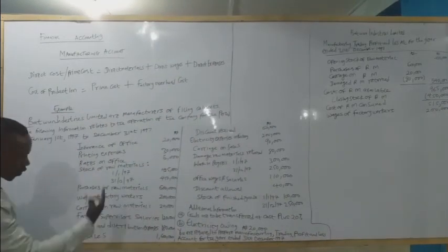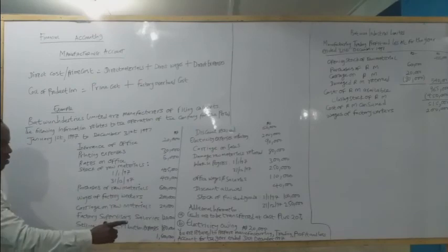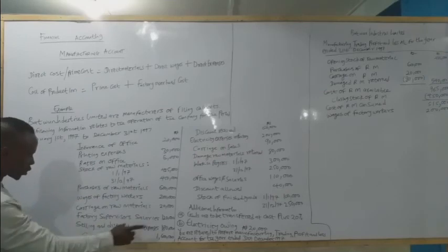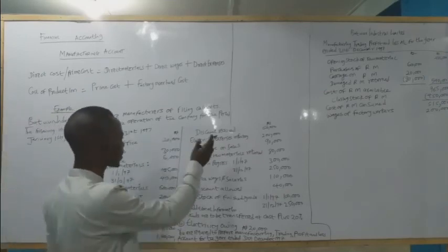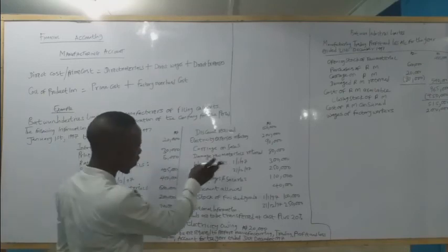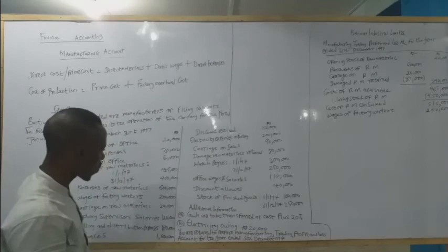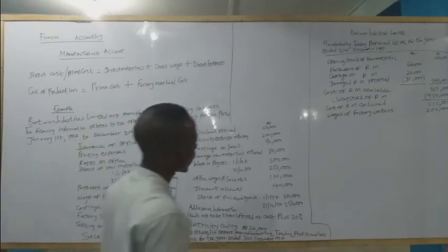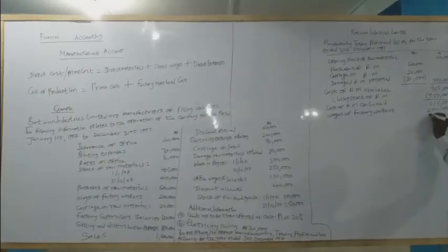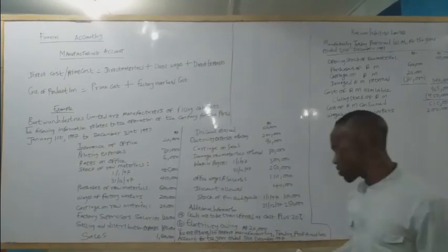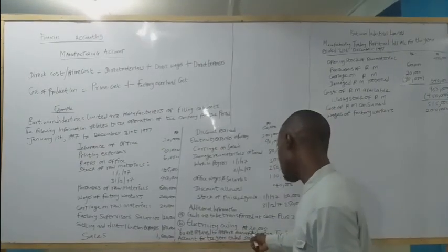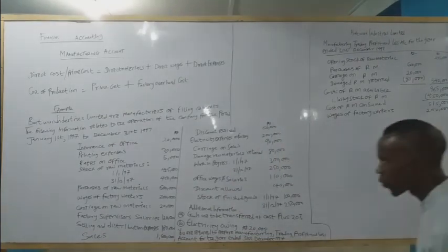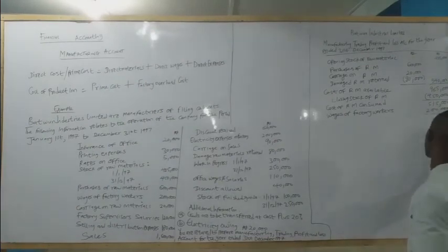Carriage on raw materials, we have done that. Factory supervisor salary, this one is not directly traced to what? To production. So this one is an overhead cost. Selling and distribution expenses, sales, discount received, electricity, carriage on sales, damage, we have done that. Work in progress, office wages, discount, stock of finished goods. So now we are adding up this. There is no factory expenses. We check, are there factory expenses? Electricity, office. No, we don't have factory expenses.